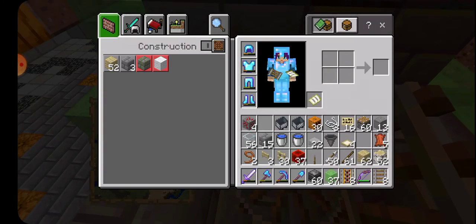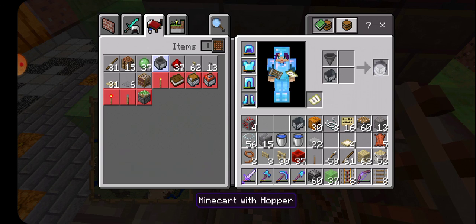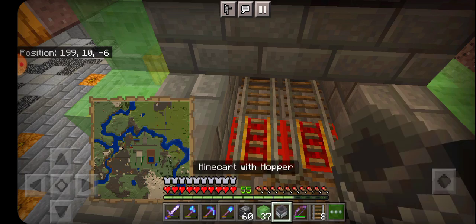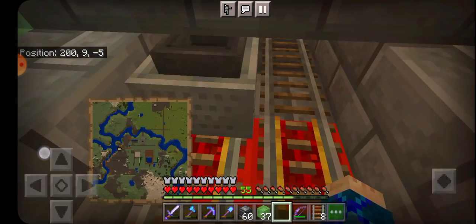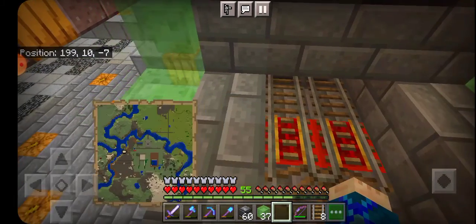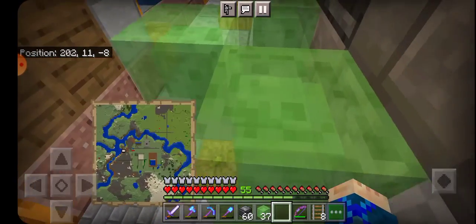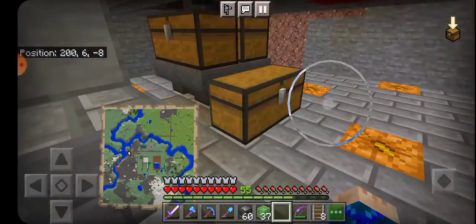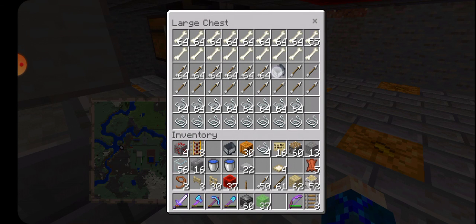Okay. Now I need to combine the minecart with the hopper in order to make the minecart hopper, which can now travel along in there, picking up all of the random items that I will be collecting, gathering them into the proper place. I wonder, is that this one?